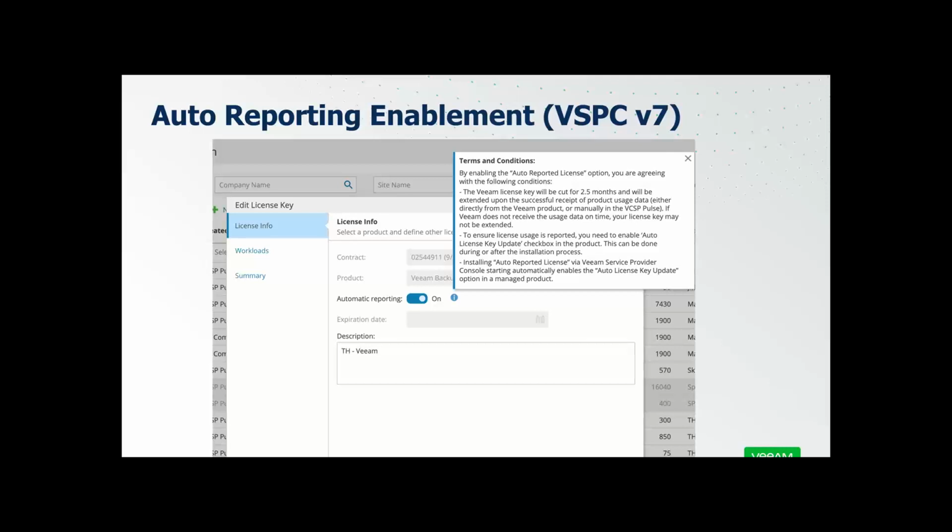Now, many of you might think that this is problematic, or how do I know that it's actually reporting successfully and so forth. Just know that we have some alerts and text boxes about this to make sure that you are compliant and that you are set up to make this work successfully. But it also makes it a lot easier to use these keys, because if you're not using it anymore, you will just revoke the key. And when you're creating it and you want to continue the service, then you just continue reporting the usage and it will automatically extend.